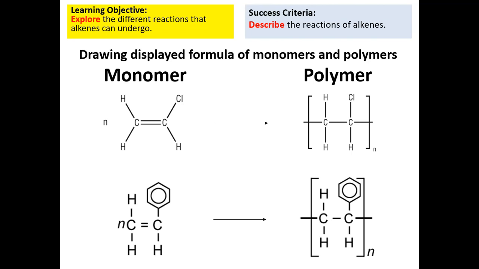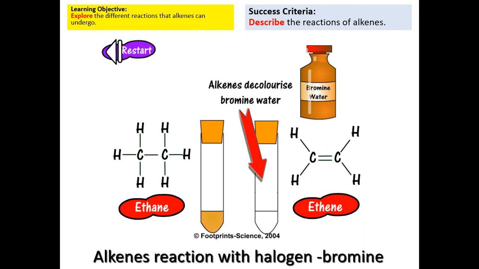so you can practice. And you can be asked to draw the polymer in an exam, but sometimes it gives you the polymer and you're asked to work backwards. So you just get rid of the brackets and the extra bonds and put the double bond back in the middle. It's very, very simple.